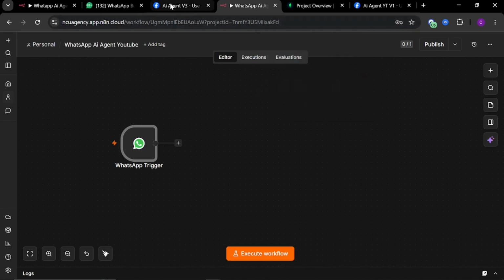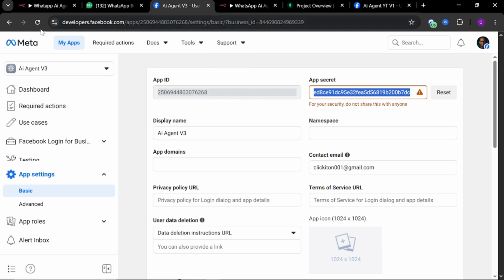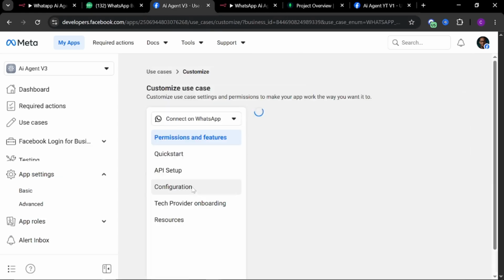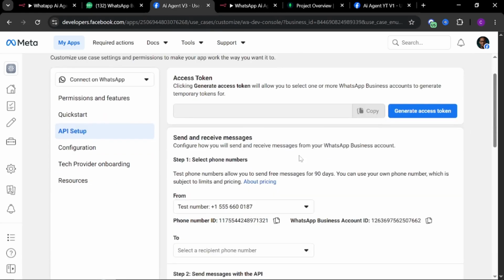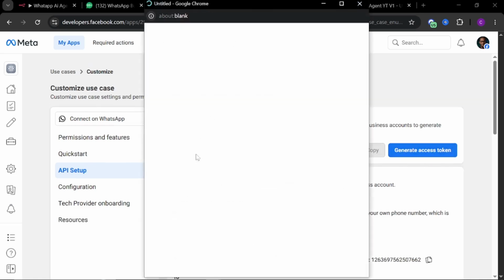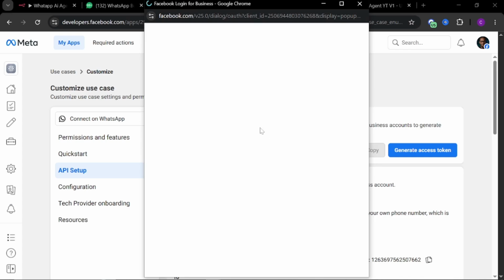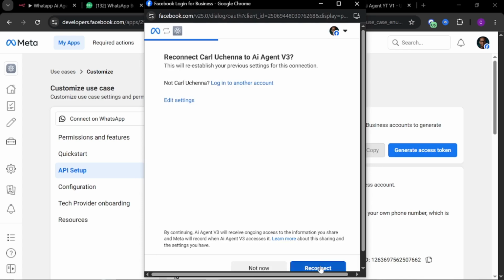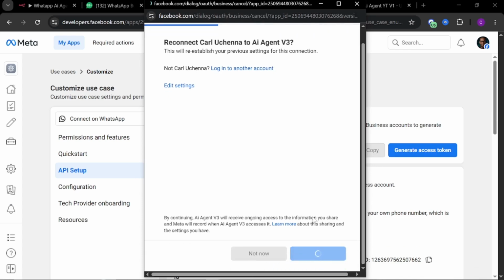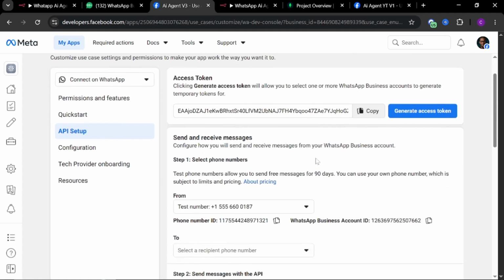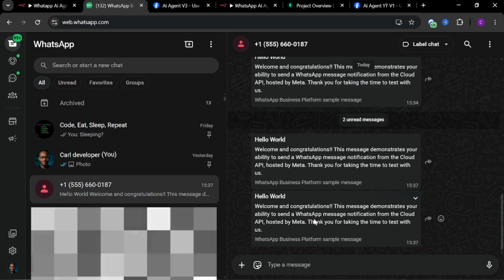The next thing we want to do is come back to the AI agent. Just go back so that we can go back to the page where we generated tokens. So we're back here again. Don't forget, generate your tokens. Note this is just for the test. Once you fill in other details, you'll get a permanent access token, so you won't be generating every single time. Click on reconnect, then copy this one and save it. Another message just came in now, so that means it's working.